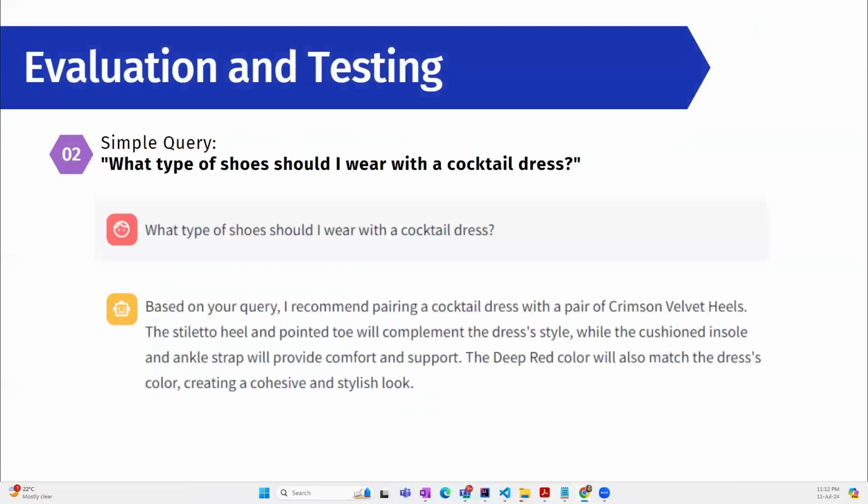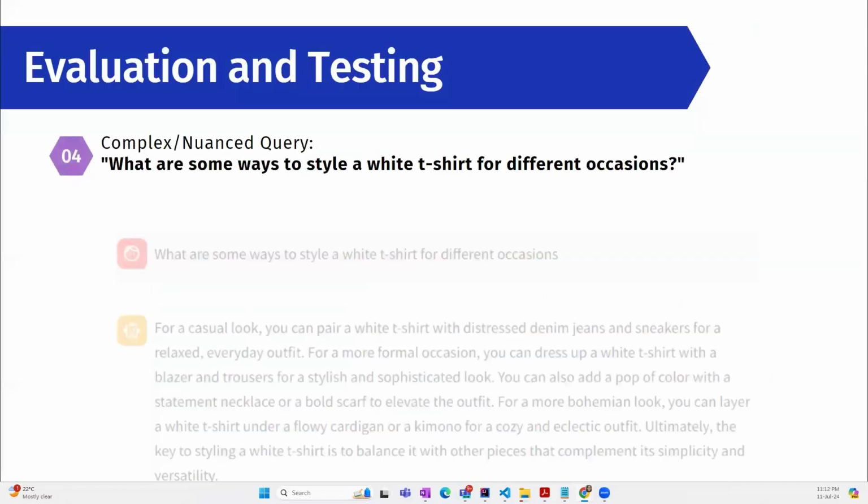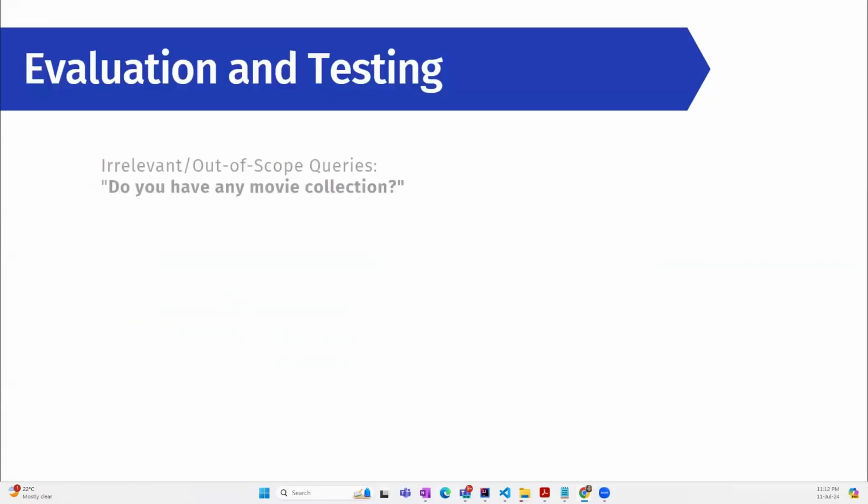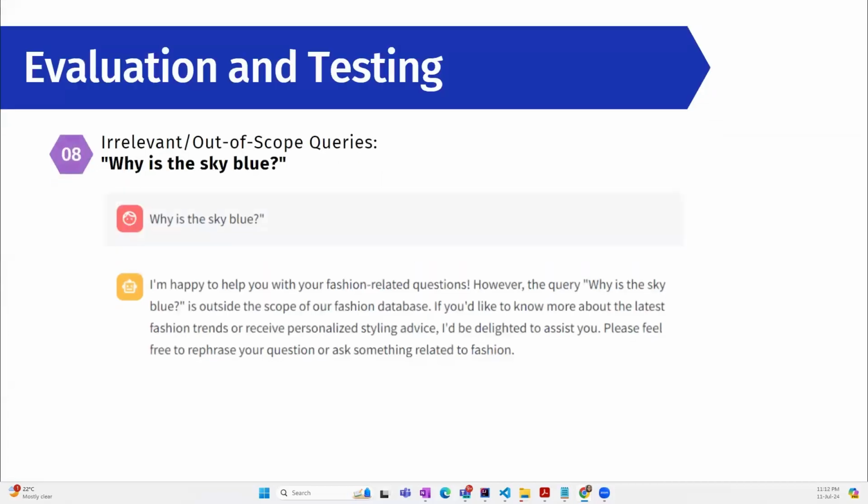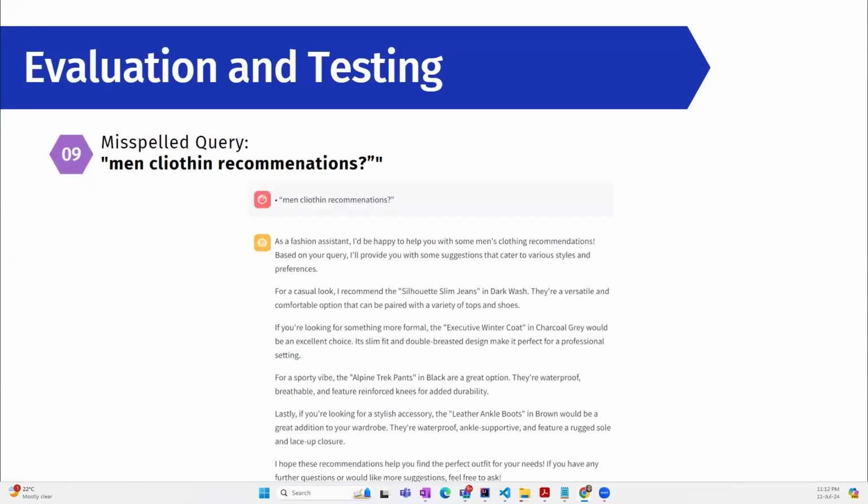So we have tested all the simple queries, complex queries, scenario-based queries, and irrelevant and out-of-scope queries, as well as misspelled queries. And it has provided a pretty good response to every query. So FashionBot demonstrated a high degree of effectiveness. I have used the model Meta Llama 3 for constructing this chatbot, which has handled both simple and complex queries, as well as scenario and out-of-scope queries pretty well. And it provided an accurate response across most tested scenarios. The bot is particularly adept at offering fashion details and advice tailored to specific activities and preferences. It also effectively manages irrelevant and out of scope queries by politely redirecting them or suggesting relevant fashion related questions.